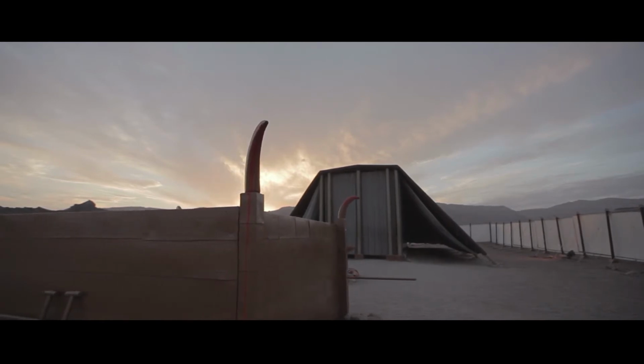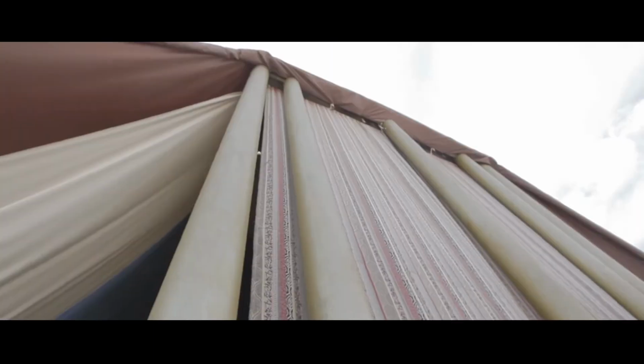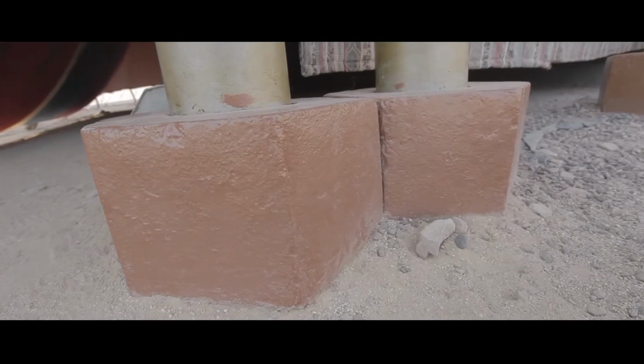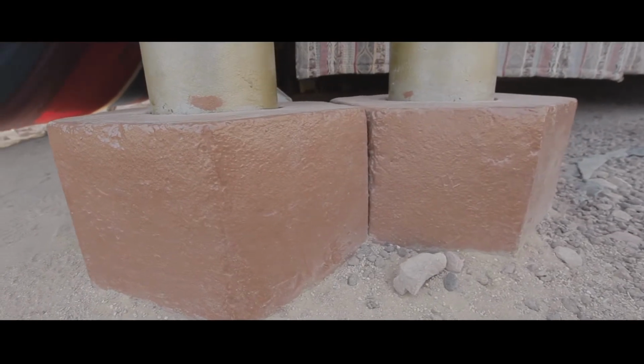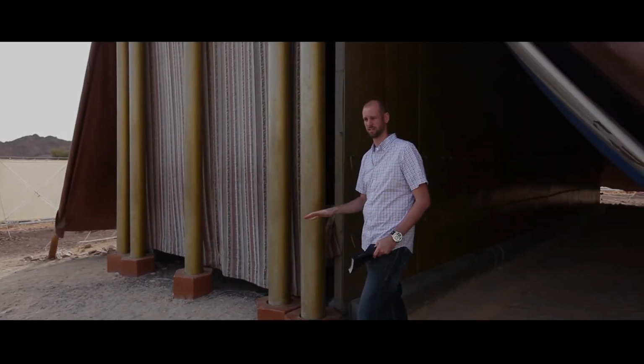The next part of the structure you want to come to on the exterior is the pillars. Now these pillars were made of acacia wood, covered in gold, and they would have had bronze bases. On the inside, there's four more pillars, and they're made of acacia wood, covered in gold, with silver bases.